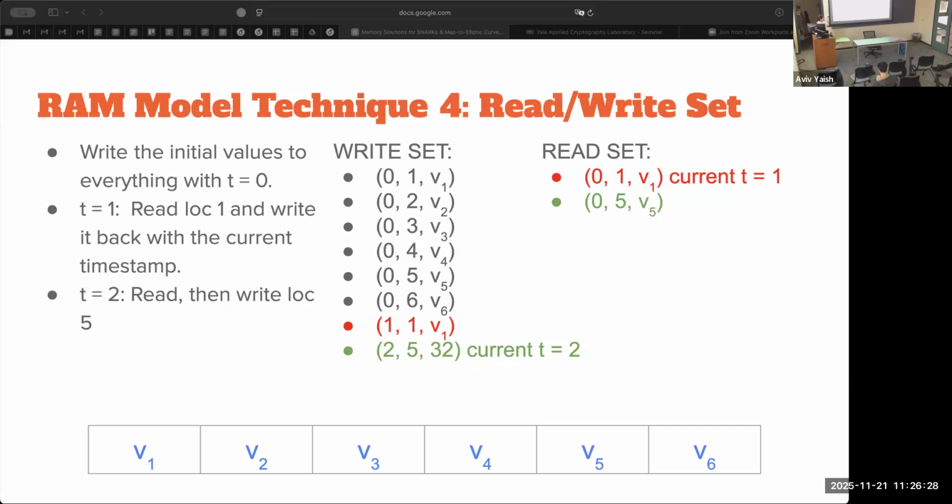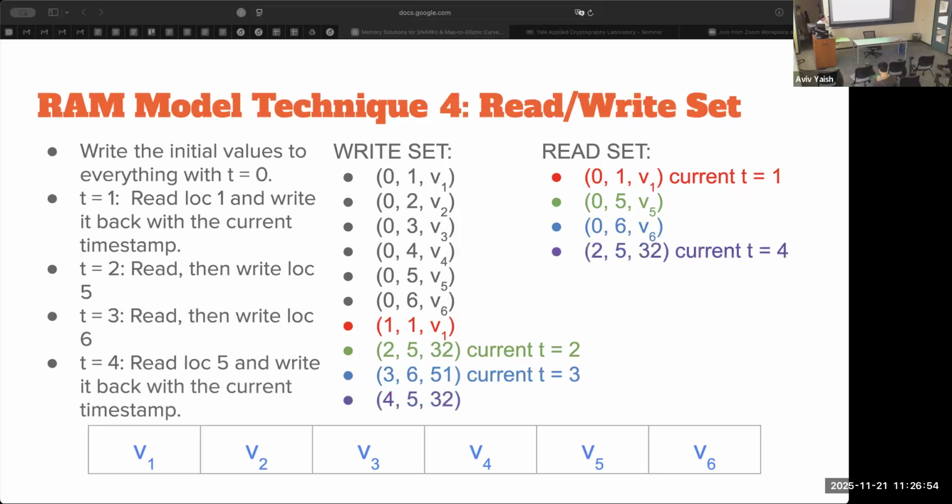Then every time you do a write, you read first and then you write. So you read the previous entry for that location and then you do a write. Same again, for location 6, I was going to write. This was the ordering of the operations. If you don't remember, that's fine. So now I want to do a write first, then I read as well.